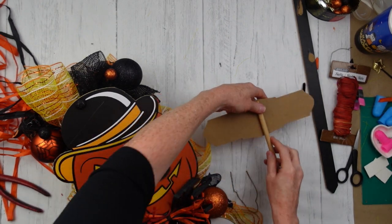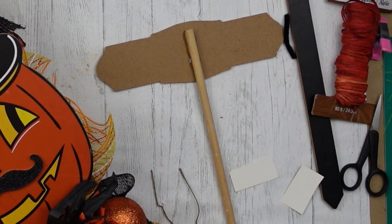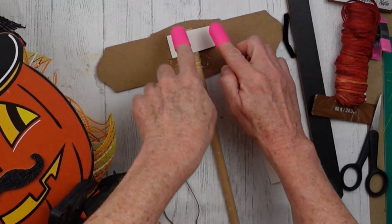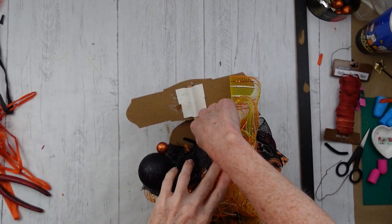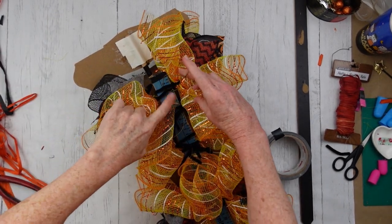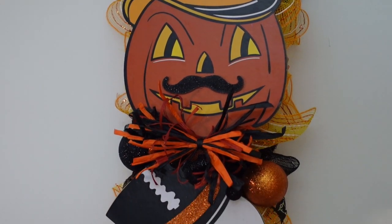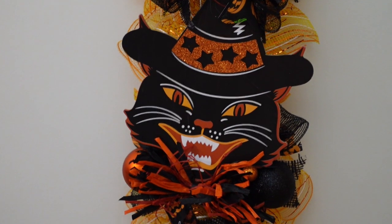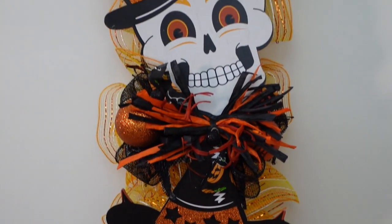So now we can choose one of the signs if you want to. I've chosen one that was already on one of the picks — why not use it, it's right there. I'm going to use a good bit of glue and this dowel, then put some glue on the back to attach that together along with a little bit of paper I've bent over. Protect your hands because it's super hot. Then we're just going to attach this to the back of that sign. I'm going to flip it over and use just a piece of wire attached to that frame — and that's going to be your hanger. I really like this — I think it turned out better than I thought it would. You can certainly make this thicker or wider if you'd like, or use a thicker mesh besides the 10-inch. I think this works really well and is a good inspiration piece for you to play off of.